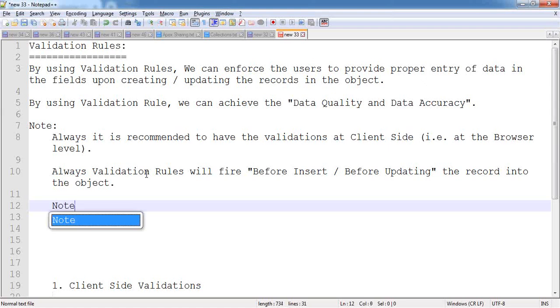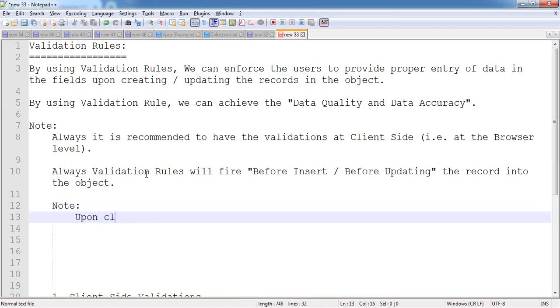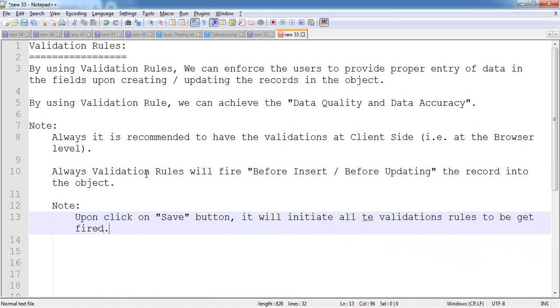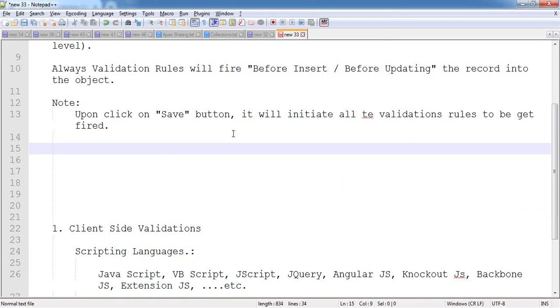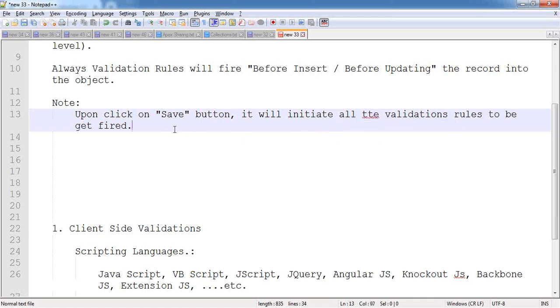Upon clicking the save button, it will initiate all the validation rules to be fired.